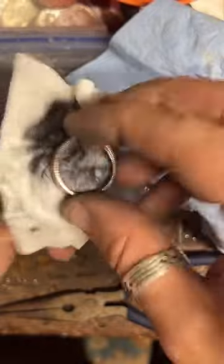And shiny. I like shiny stuff. I like making things shiny.